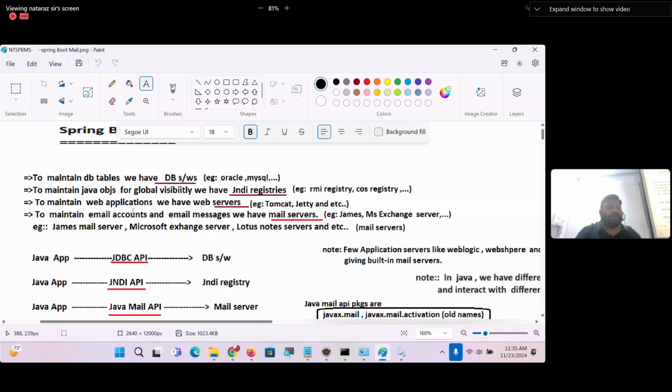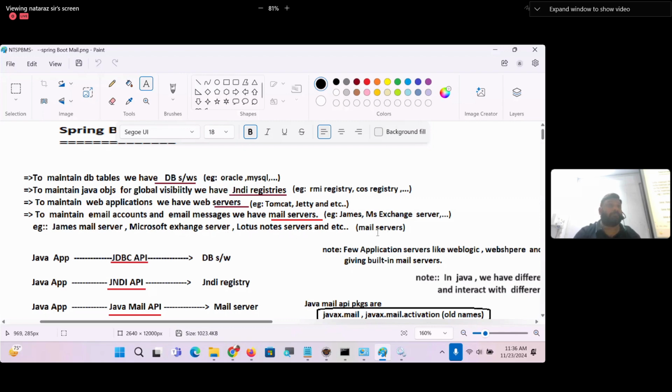To maintain web applications, we have web server, to manage and execute web applications: Tomcat, Jetty, etc. To maintain email accounts and email messages, we have mail servers: James mail server, Microsoft Exchange server, Lotus Notes, many other things are there. See the examples, James mail server, Microsoft Exchange server, Lotus Notes server, etc.